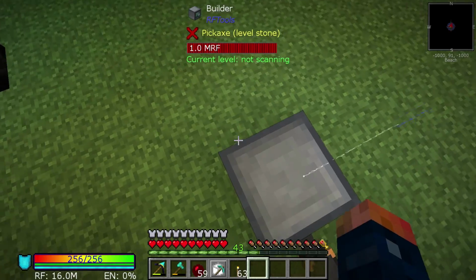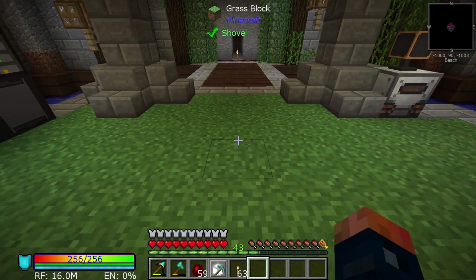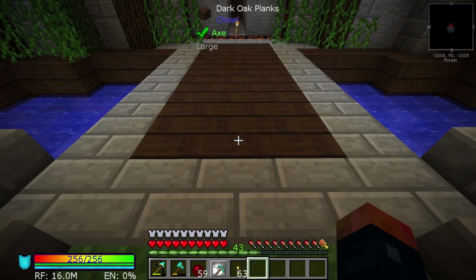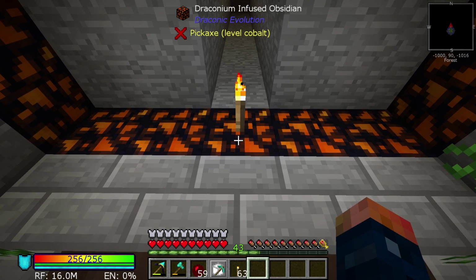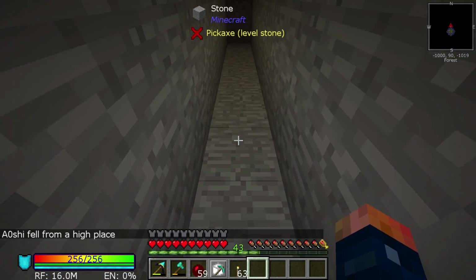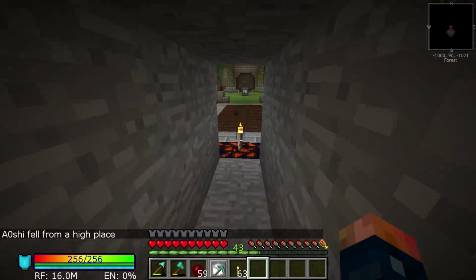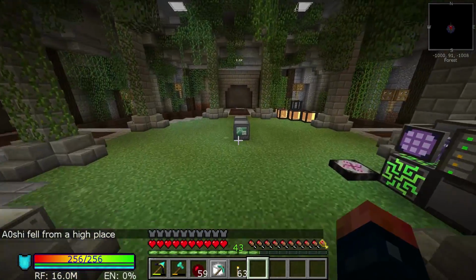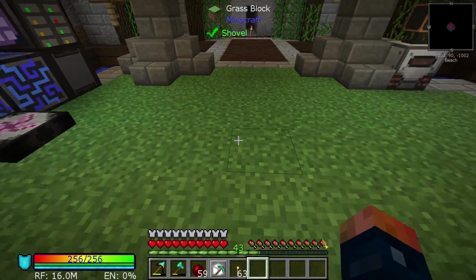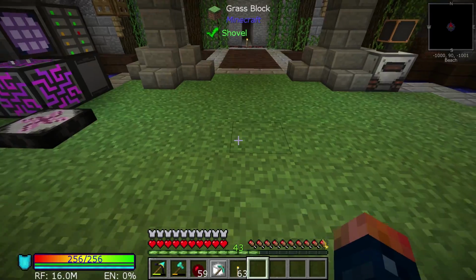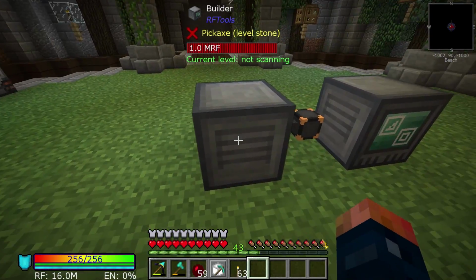So to do that, I need to make sure I count. I don't know if it's from this block, but 1, 2, 3, 4, 5, 6, 7, 8, 9, 10, 11, 12, 13, 14, 15, 16, 17, 18, 19, 20, 21, 22, 23, 24, 25, 26, 27. So we need to make sure it's 27 in that direction. So, right, 27, and that is going in a positive 27.